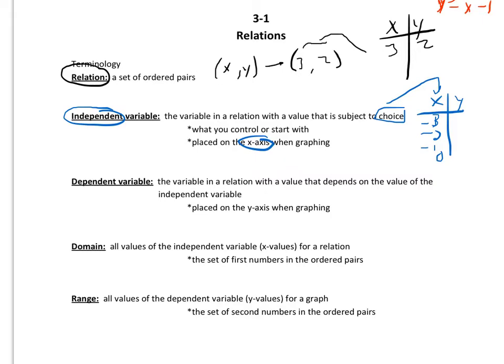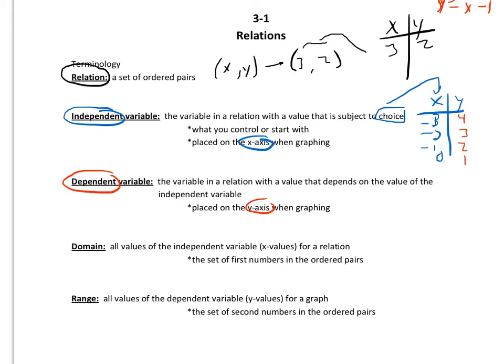On the other side of it, the dependent variable is what you get out of it, and usually that's the y. So on this table, if I had you plug in a -3 into an equation that I don't have there, and let's say you got a 4 out, 4 was created by plugging in a -3. So the y value is dependent on what you plug in for x. If you plugged in a -2, let's say I got a 3. If I plugged in a -1, I get a 2. If I plugged in a 0, I get a 1. So what is your y value? You would say, well, it depends on what x value you plugged in, which makes it dependent.